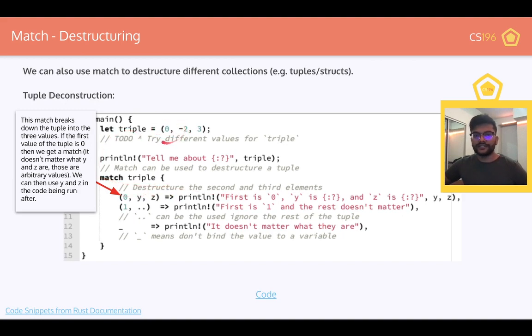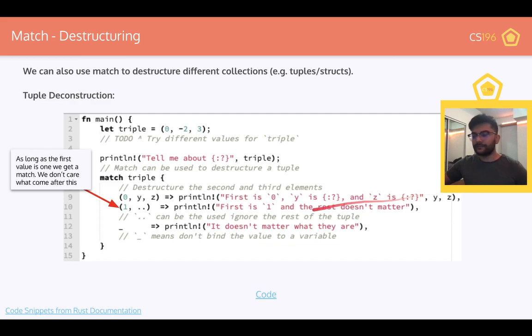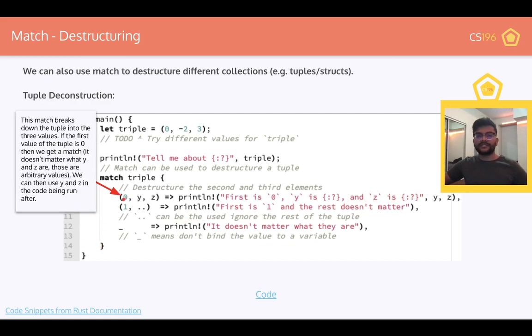So, for example, here, there's 0 here. 0 is the first value here. Y is arbitrary, so it doesn't matter what that is. Z is arbitrary, doesn't matter what that is. But because they match, we can hit this case, and we can print out what 0 is, because we know that by hard coding it, and we can get y and z because we destructured this.